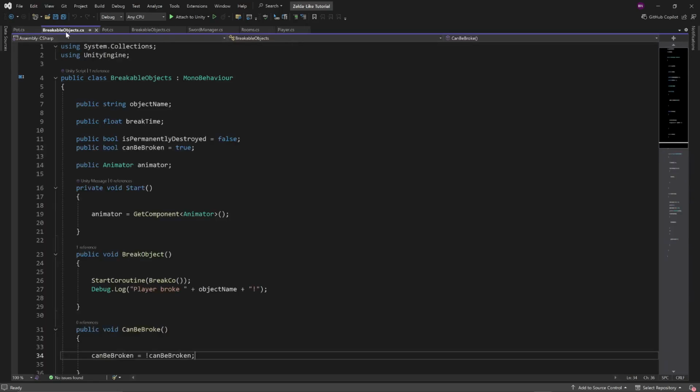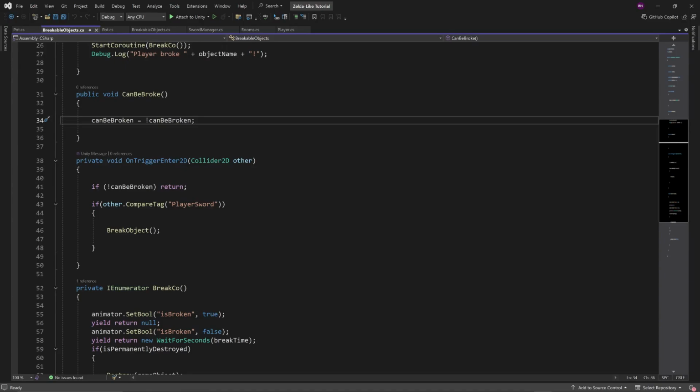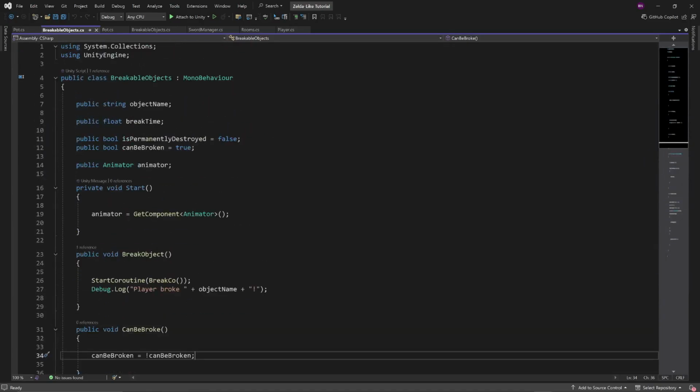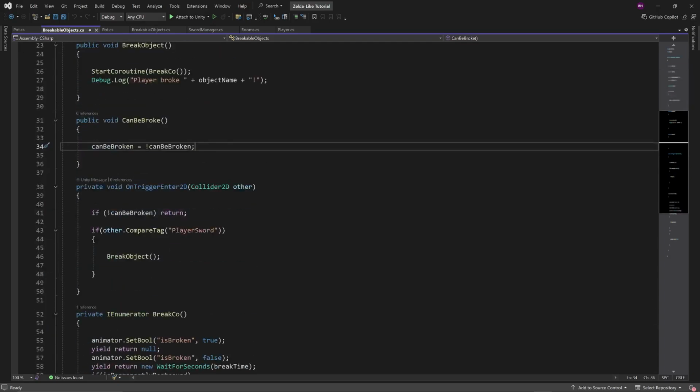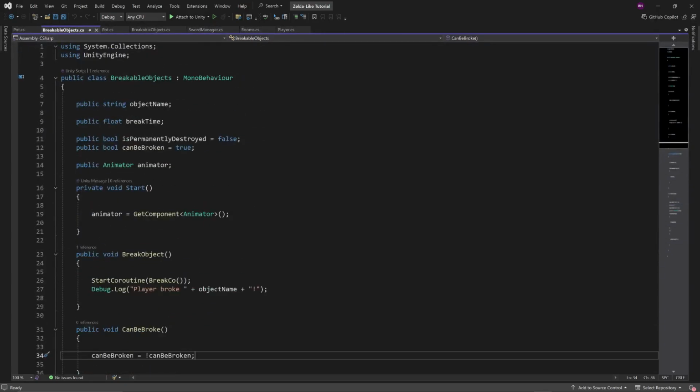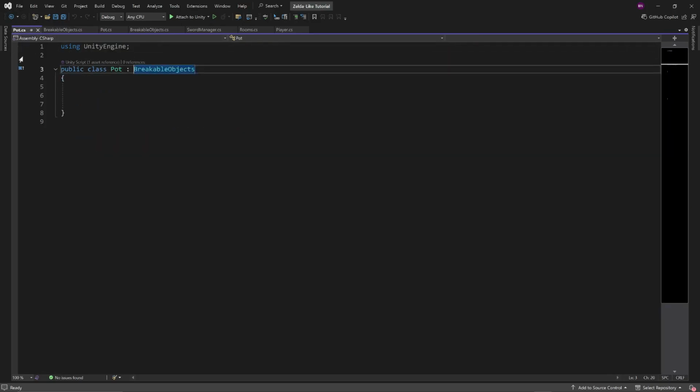Well, technically we could do all of that in breakable objects. However, there's going to be a ton of if and or statements. You're also going to have a ton of bools where you could check whether this is a pot or a bush or a crate or a stone or whatever. And this script is going to get extremely long, extremely confusing, and quite honestly not very efficient or effective. So instead, you create one script that can be used as the base script, and then you can build off that by inheriting from it.